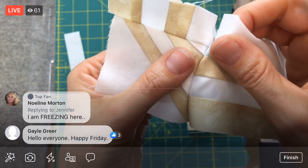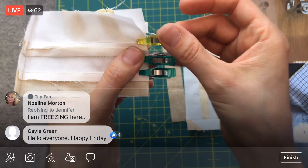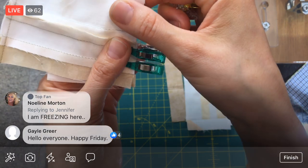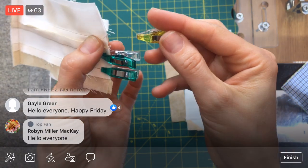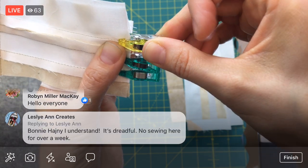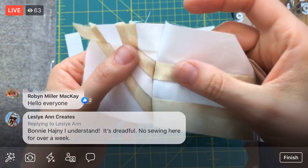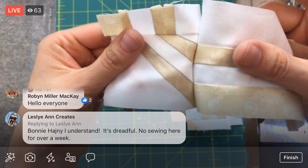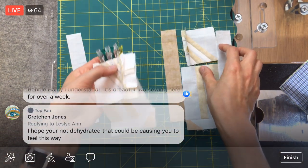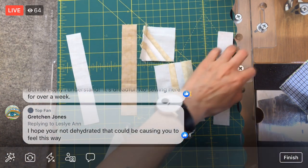This is so much closer now and this actually isn't so bad either. Let's just be picky — I'm going to pull a little bit more on this one. That's looking good. Let's do the other one right away. You know what, I want to sew this one first and see how we do, then we'll move on.